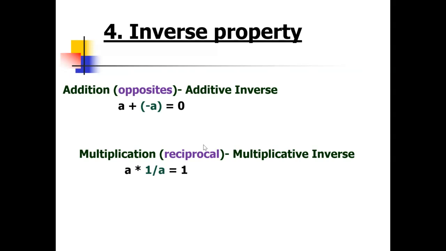Let me show you with an example. The opposite of 6 is negative 6. A positive and a negative number will of course give me 0. 4 times what will give me 1? If I write the reciprocal of 4, it will be 1 over 4. Or if I flip the 4, 4 over 1 will become 1 over 4. And that will result in 1. So adding is always the opposite, one positive, one negative. Multiplication should be the reciprocal. Basically, you are flipping the number so that the product equals 1.